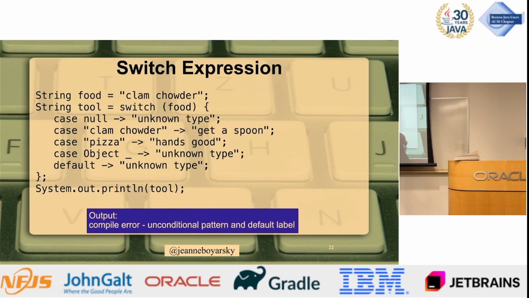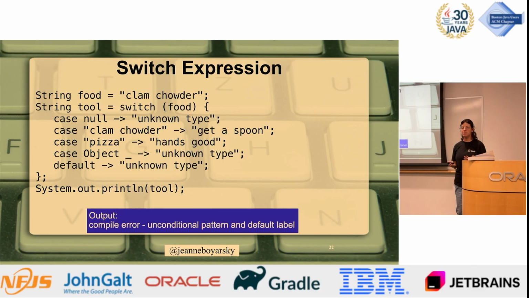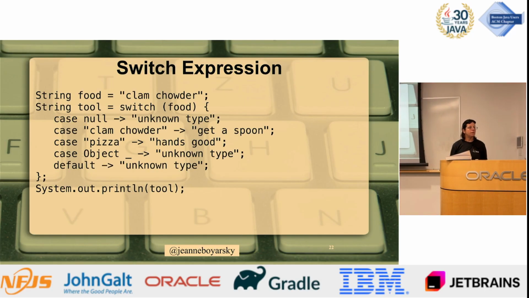This is my surprise little Java 25 thing. You can use underscores instead of variable names. But everything else on this was available in Java 21, so I just threw that one in for fun. It didn't have the case null at the top. Mm-hmm. Would the default be appropriate in that case? No. You get a null pointer.